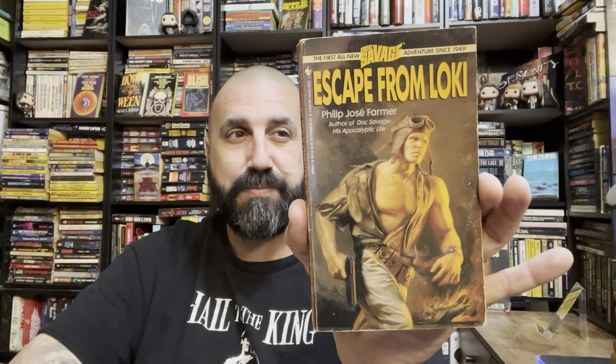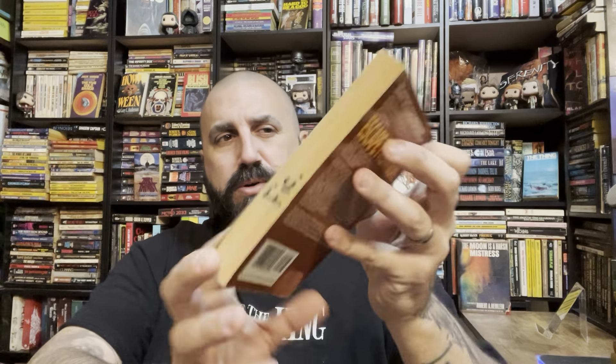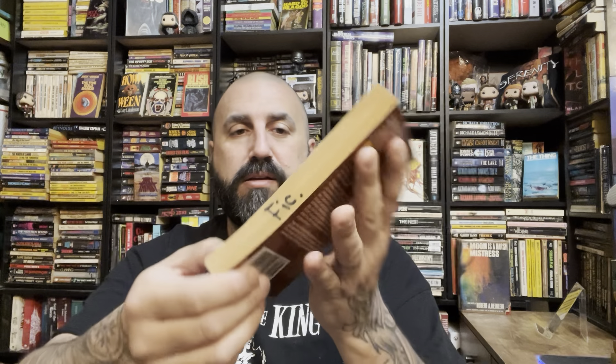It's somewhere like $25–30 depending on the condition. This one's decent — cover is clean, spine has some slight creasing and a slight bow, plus a little bit of a lean. This stuff usually doesn't matter too much — it's more about how does the cover look, how does the spine look, is it still held to the binding. This one's tight, so that's probably gonna go back up on eBay unless somebody is like, 'Hey, I really want that one — just let me know.'